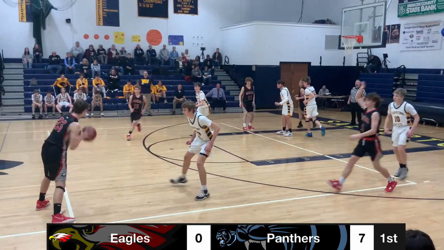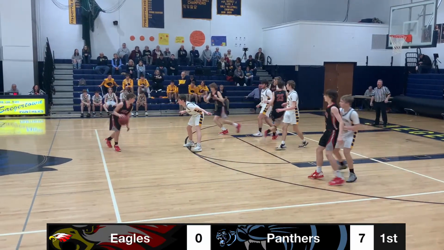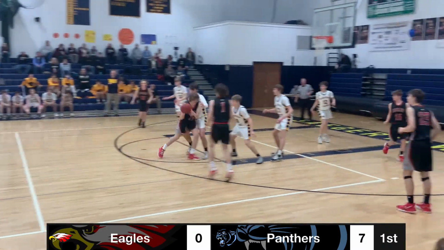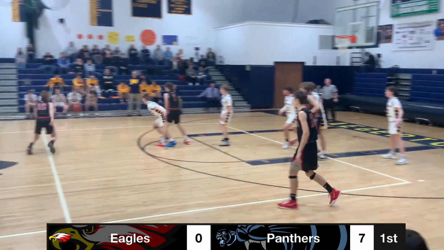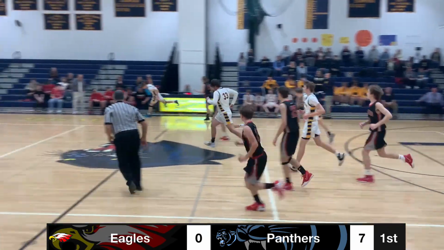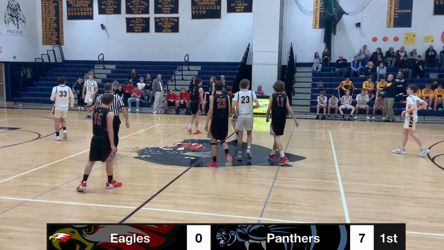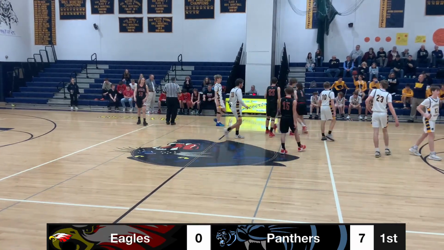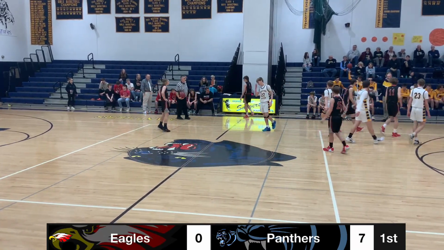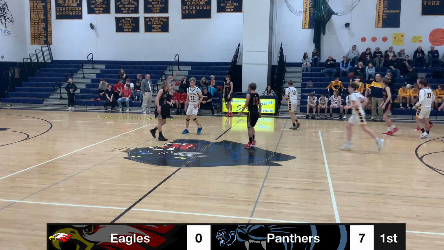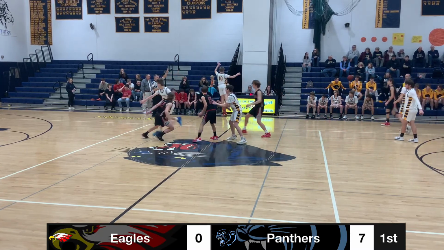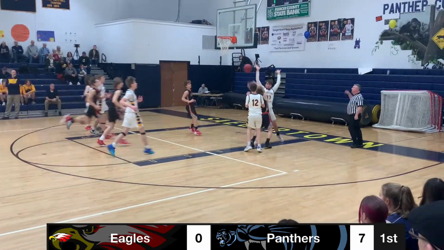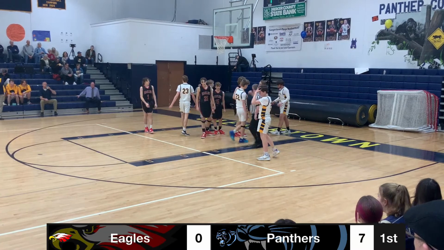Dalrymple to Rowland, top of the arc. Rowland kicks it off to Moore on his left. Moore steps in, drives the key, passes the ball to Hammerbeck. Ball gets knocked loose and out of bounds. It'll be the Eagles' ball. Hammerbeck inbounding from the side. Pass into Messel. Goes to shoot. Going to have a foul on Grundy.